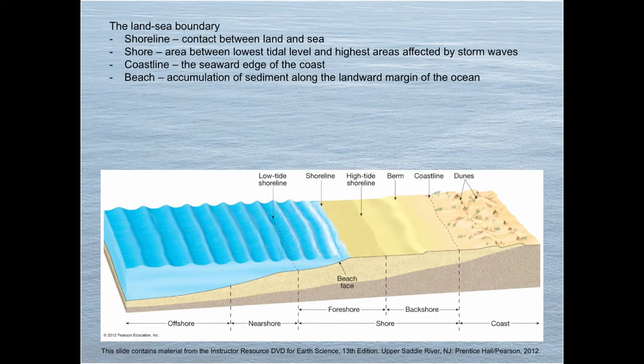Now, moving from really, really large scale stuff to smaller scale phenomena, we're going to move from large ocean circulation patterns to more wave formation processes and the interaction of the ocean with the land, which occurs along coastlines. Now, the land-sea boundary is an interface. We talked about interfaces before. One of the big ones was soil, where you have mineral, the geosphere interacting with the hydrosphere and the atmosphere. Well, the land-sea boundary is an interface where the hydrosphere is interacting with the geosphere. That is, the ocean, part of the water cycle, is interacting with continental crust.